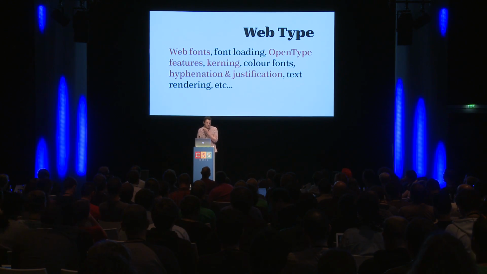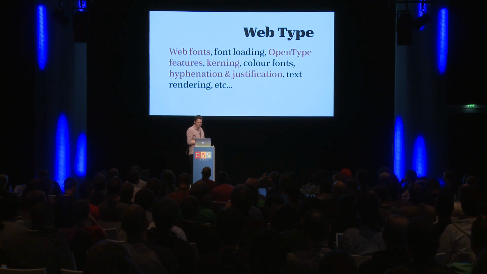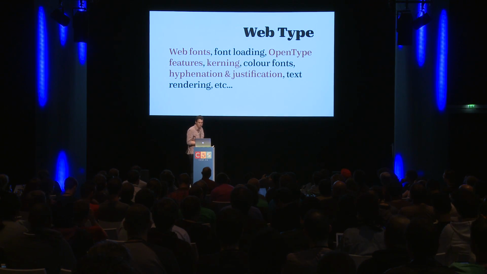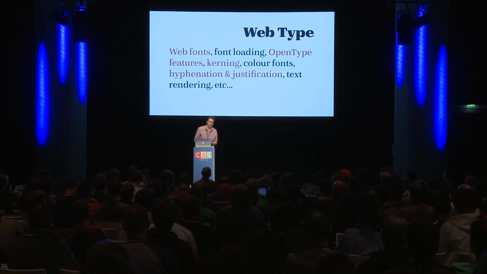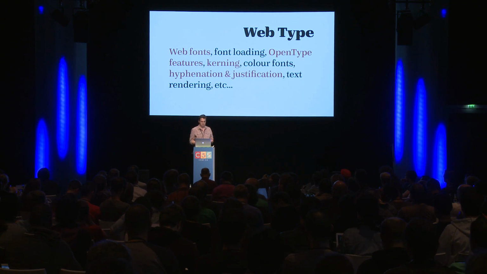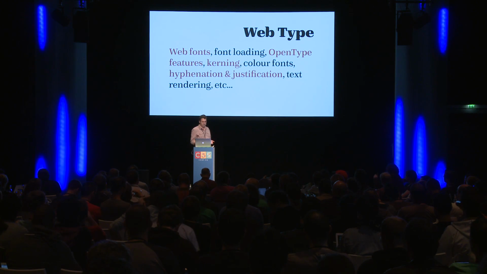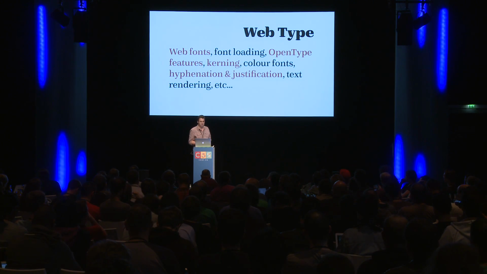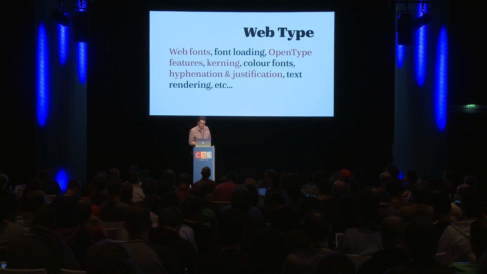So web typography covers a lot of areas, but what I want to talk about today are web fonts, OpenType features, kerning, hyphenation, and justification. These are the kind of topics that you usually use in your work. So I'm going to talk about what they are, how to use them, and what kind of browser support they have. So I'm going to start with web fonts.